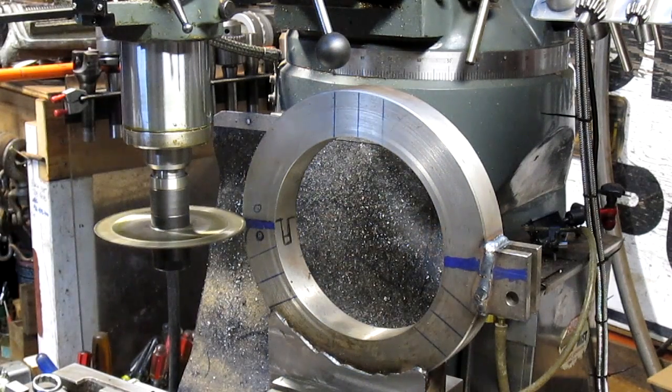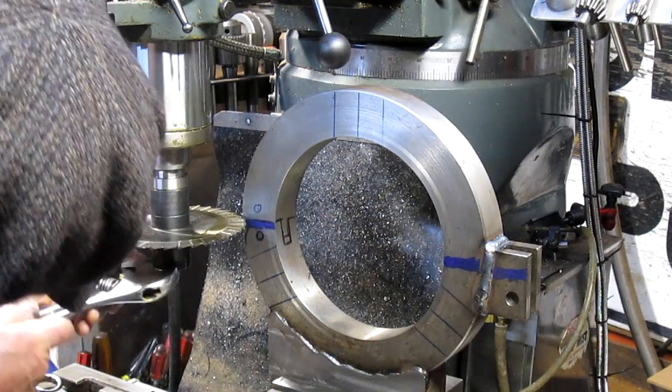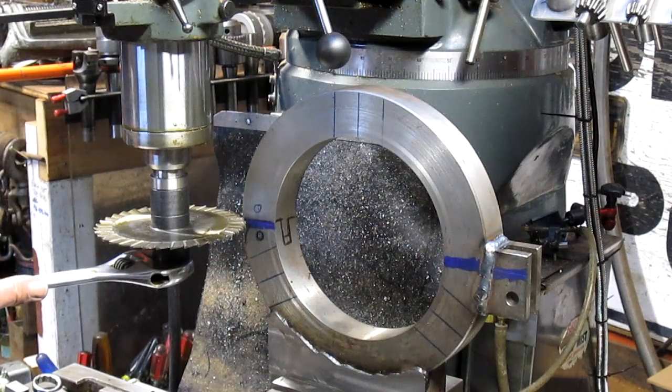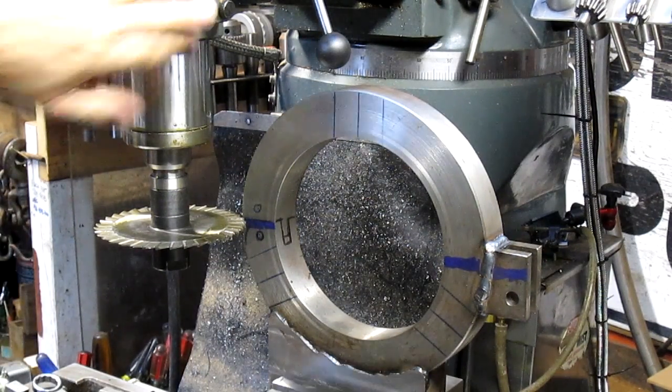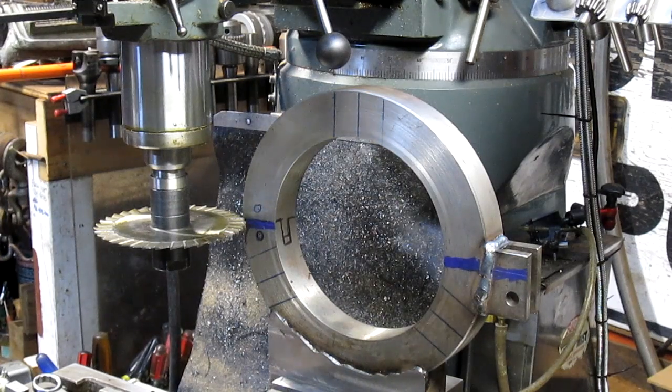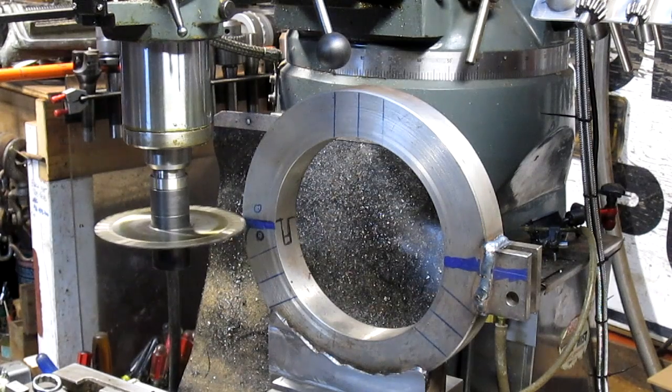All right, I'm going to do something first. Make sure we got everything tightened up really good and tight. Yep, that's tight. Our gibs want to be at least snug. We're not quite halfway through, so we're going to come further.